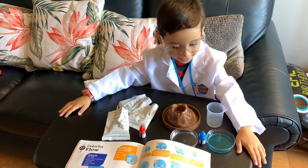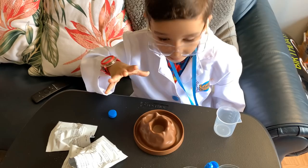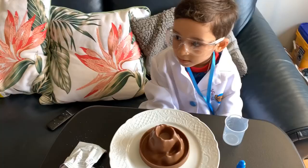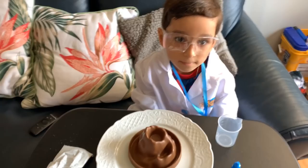So we're gonna do some science for today. First, we need a yellow spoon. Now we're gonna need a volcano base. We're going to need a beaker. Now we're going to need coloring agent and citric acid and baking soda. Do you guys know what we're gonna do? We're gonna do a volcano!